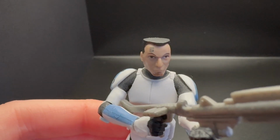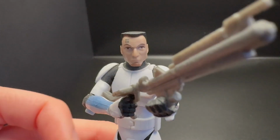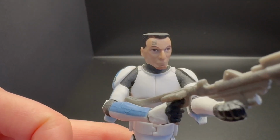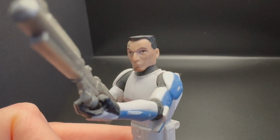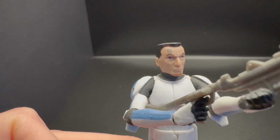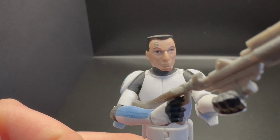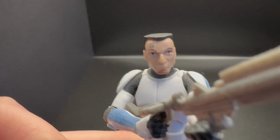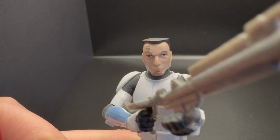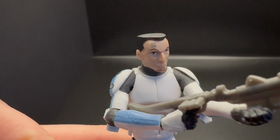All right. Next up, this one is an easy one. It counts for Clone Trooper 5s, Clone Trooper Echo, and Clone Trooper Heavy. This set of 3 has this interesting head sculpt that's really on this swivel style head, but it has that updated animation style look that it brings in Season 3 when they update the animation for the first time, where you can really notice it and tell the difference. To my knowledge, I may be wrong, but I'm pretty sure it's the only 3 figures that actually have this style head sculpt. I really enjoy this one.